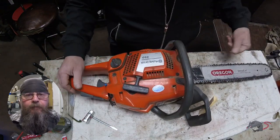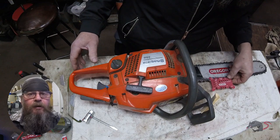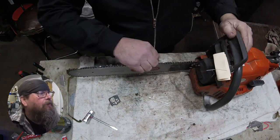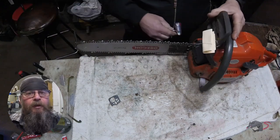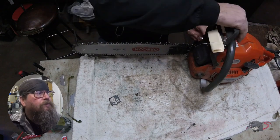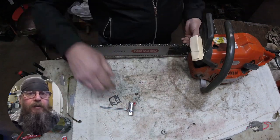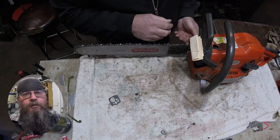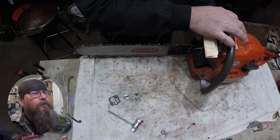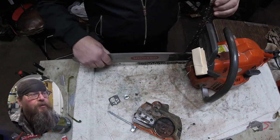Before we get into that, I'd like to address a couple of concerns from the comments section about slamming customer saws on the workbench. If this was a solid bench, that would definitely be abuse. But this desktop bounces around a lot — it's mounted in one single spot on a rail on a post with a winch hook to it. It'll go all the way to the ground and lift all the way up, so it bounces a lot because of that design. If I thought for a minute I was abusing someone's saw, I wouldn't do it. And if you notice in the videos, when I do allow the audio, the saw makes a lot of noise when it hits the bench, but there's really not that much impact.